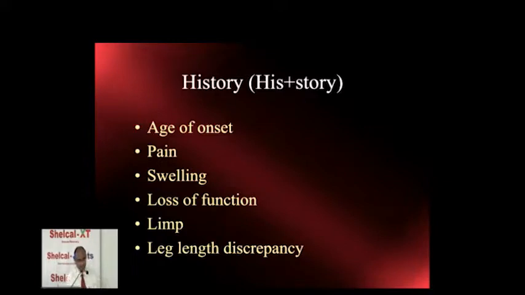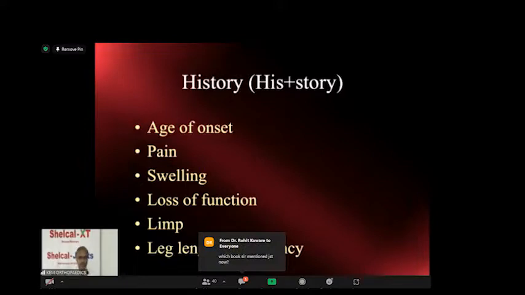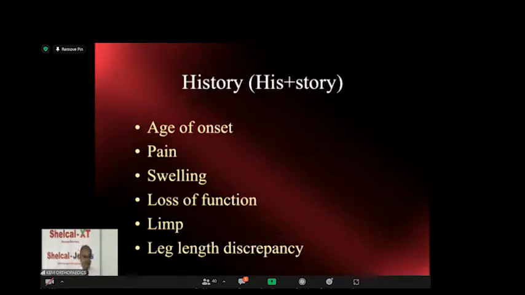What is the age of onset of the patient? Different ages have different diseases specific to that particular age. 0 to 5 years, say developmental dysplasia. 5 to 10 years, Perthes disease. 10 to 18 years or so, slipped capital femoral epiphysis. 20 to 40 years, some inflammatory arthritis like rheumatoid or anything. 40 to 60, maybe secondary osteoarthritis, and beyond 60 years, it may be primary osteoarthritis of the hip. So these are the common conditions. Remember, in our country, tuberculosis is very common, and tuberculosis can affect any age. So a patient of any age may present with tuberculosis. You should keep that at the back of your mind.